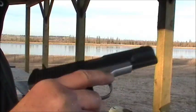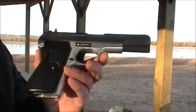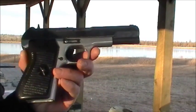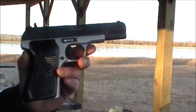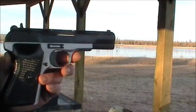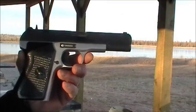It's a bit of a crude little unit, but again, for a couple hundred bucks, can't really complain. So I won't. But if you get one, it looks like they're packed in cosmoline, so you gotta strip them down and clean the goo out of them. It's a strange looking, almost looks like a bicycle link affair, same as the Russian pistol. So I got her sighted in as best I can out here, using my little brass hammer and a file. You got windage, but you got no elevation on the rear sight. So what can you do?